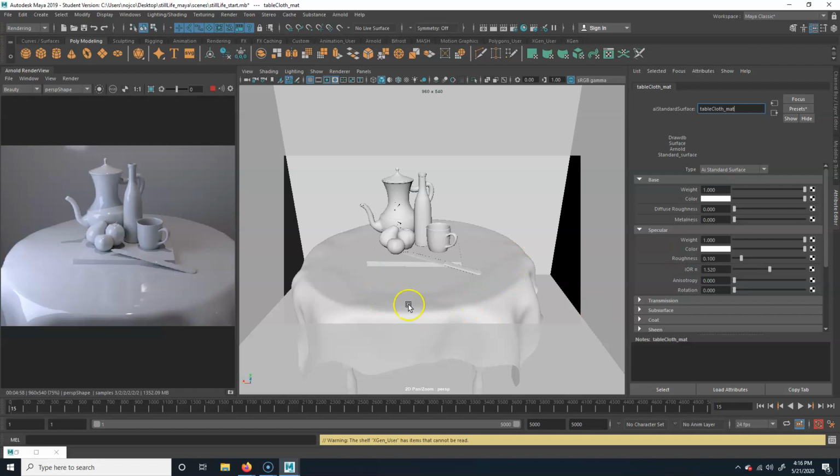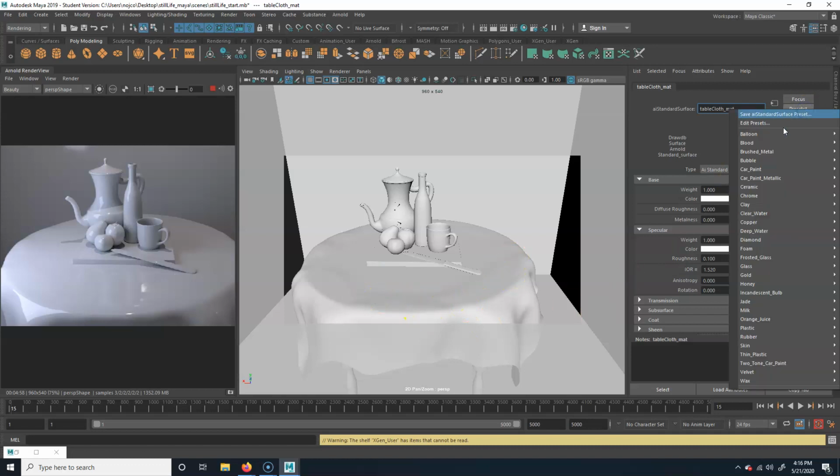So what you do is, okay, I'm going to do cloth, right? I'm going to click on presets, and you're going to see it has this whole list of all these different things that it could possibly be. Unfortunately, none of these look like cloth. So you have to guesstimate what you think would be the closest thing to what you would want it to be, and go from there. I don't like any of these. Let's do thin plastic, I guess. So we'll thin plastic and then replace.